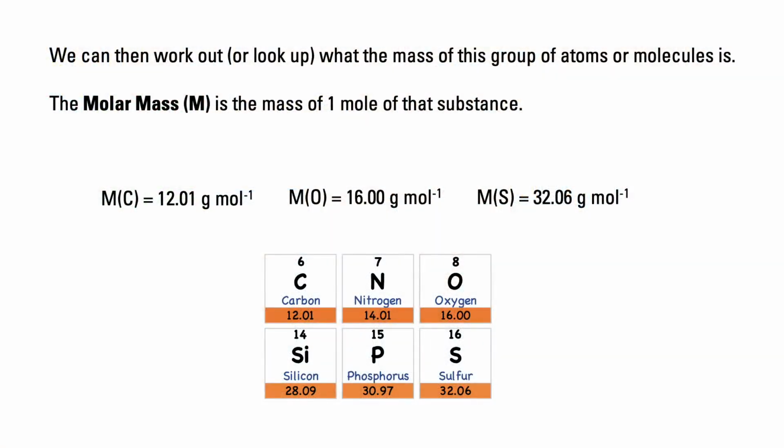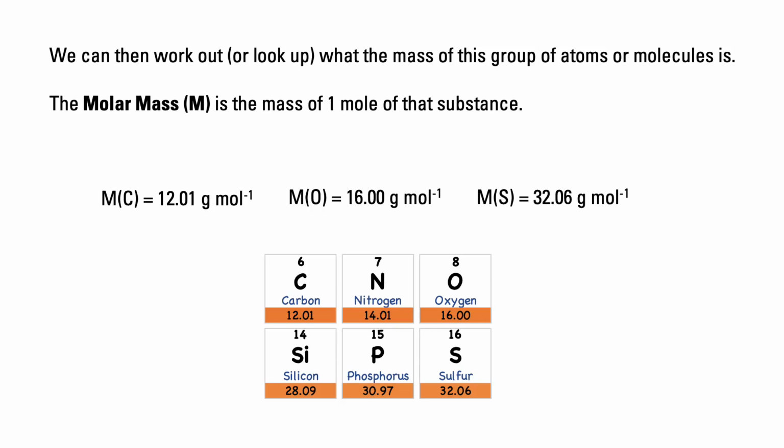And so to work this out, we make use of the idea of molar mass. The mass of 1 mole of something. And helpfully, the molar masses are on the periodic table, right? We've possibly already talked about this in an earlier video, but you've certainly probably seen these numbers now. So if we look at the little box for carbon, then above the C, the symbol for the element, there's a 6. And the 6 refers to the atomic number, how many protons a carbon atom has. That's the thing that gives the atom its identity as being carbon in the first place.